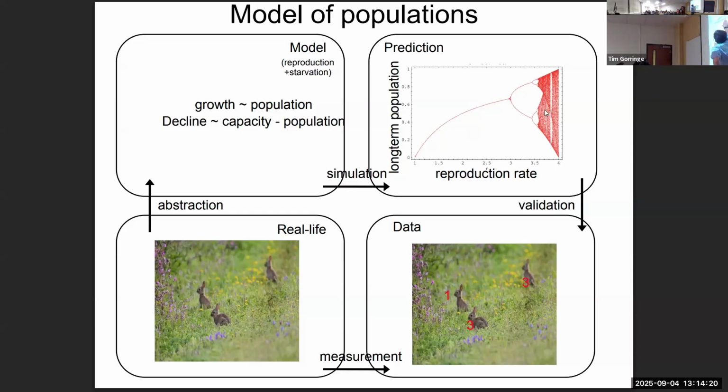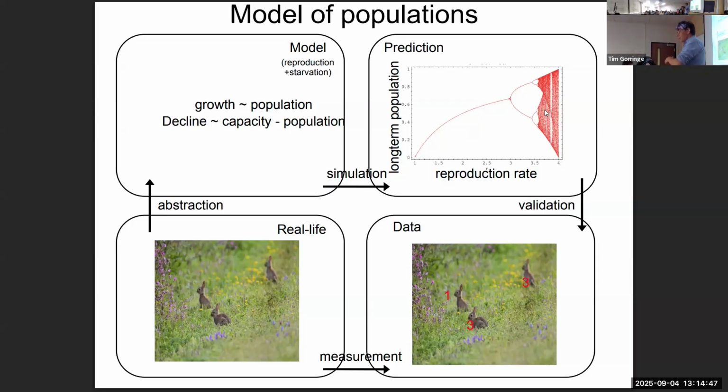So there's going to be a decline in the population, I said, if the difference between the total capacity of the field, i.e. the maximum population of the field, and the actual population of rabbits in the field gets small. If that number gets small, we're filling up the field with a maximum number of population. That's going to cause a decline in the population.